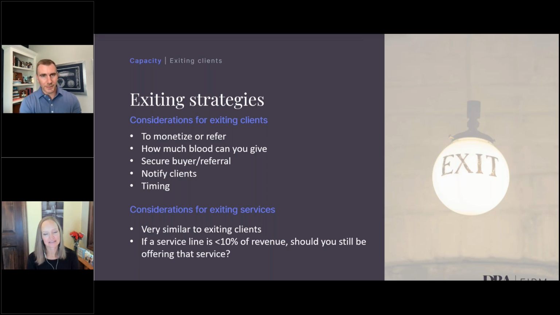If any service is under that 10%, which is what we've seen as a good threshold, and you're not looking to grow it... if you are just starting out with CAS or something that you're looking to grow and put resources in, that's different. But if you have an audit practice or attest practice like we did in 2020 and before, and it was less than 10% of your revenue, it is time to exit it, unless you really have plans to grow a team and grow that service line. It's not going to make sense much longer.